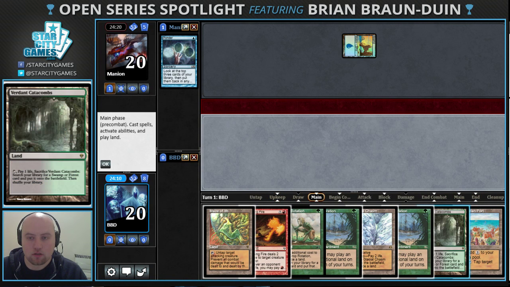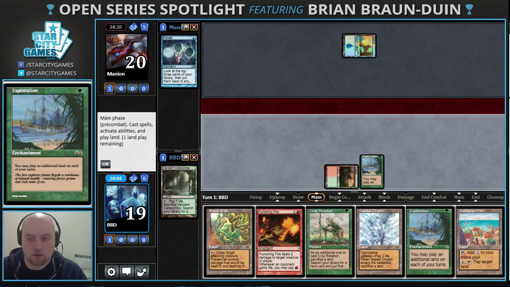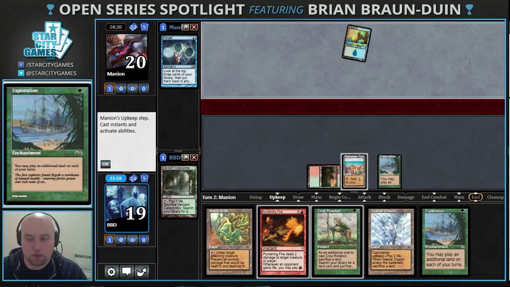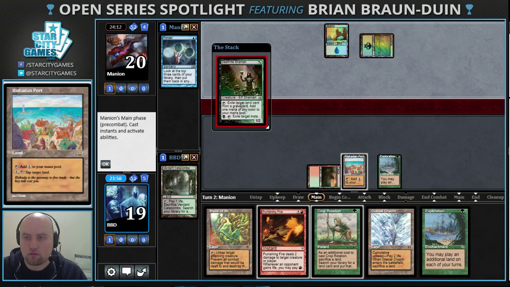Port's a good draw. Okay, so let's go ahead and fetch a Taiga and cast Exploration. And play Port as our second land. Alright, we're off to a pretty good start. Being able to draw that Port was great. Did our opponent shuffle with Ponder? Ooh, Deathrite Shaman.